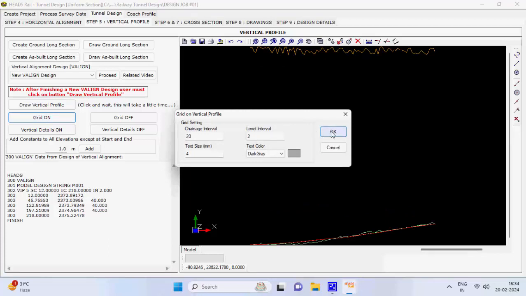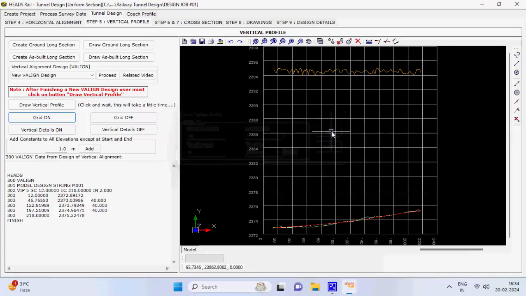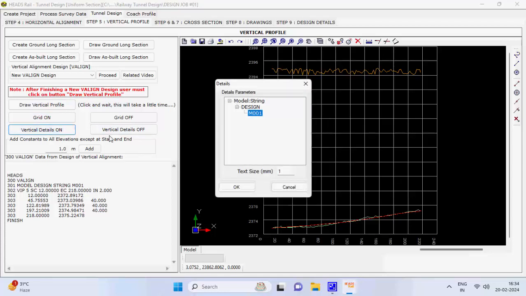Step 77. Next, the tab window. Step 6 and 7, cross section, is open. Inside there are 3 more tabs. Currently the define rail base tab is open, and under this tab step 6 is opened. For selecting the typical cross section, select the string TCS.M001. This is a track cross section from start to end.